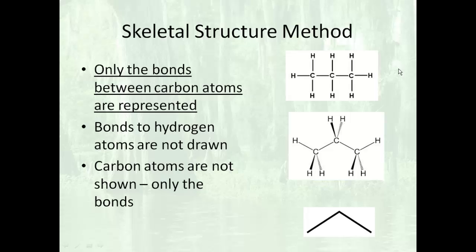Or carbon and chlorine, or whatever it is that you're attaching it to. In the case that the molecule contains just single bonds, these bonds are drawn in a zigzag fashion. A carbon atom is assumed to be at each bend and at the ends. See how it is? You've got a carbon, a carbon, and a carbon.